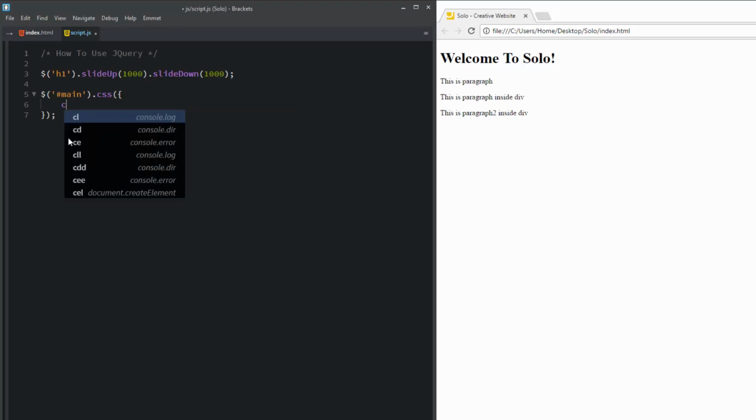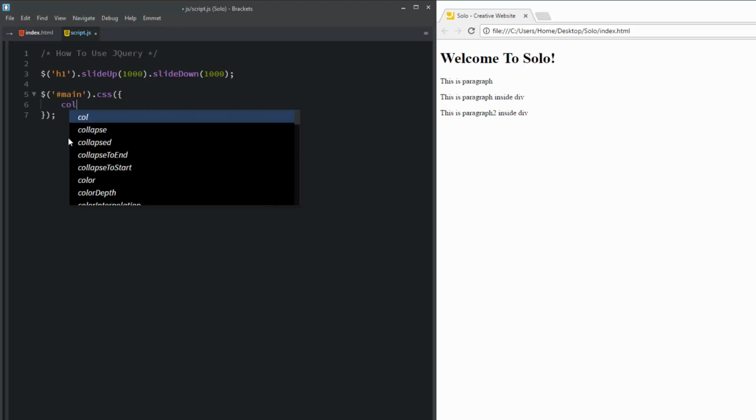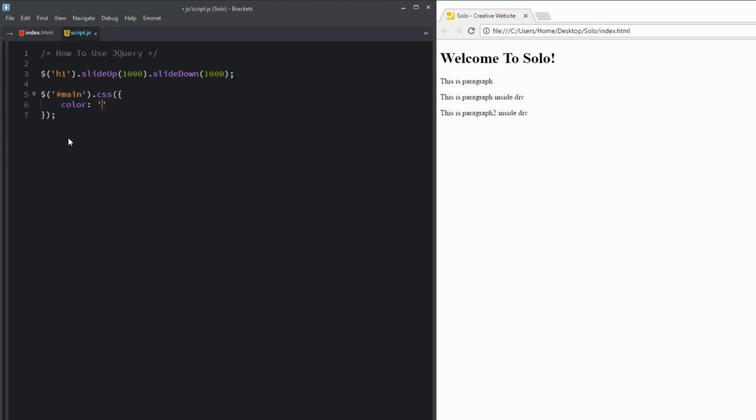And the properties are, I want the color for this p element to be red, and the font size should be 25 pixels. This is basically a JavaScript object which we discussed in the JavaScript lecture. So we are passing an object with two properties, color and font size, to this css method, and we are going to apply this style to the p element which has the main ID.